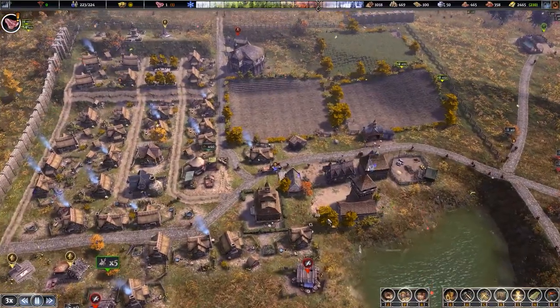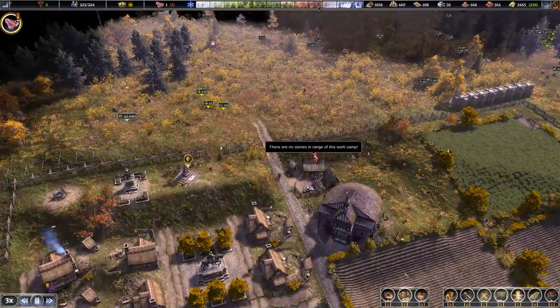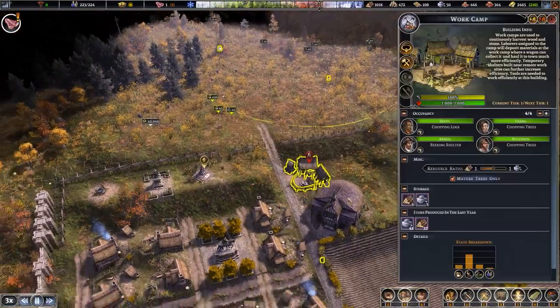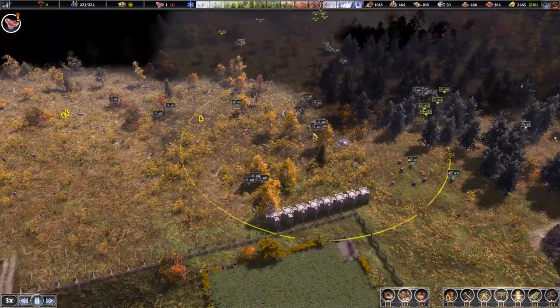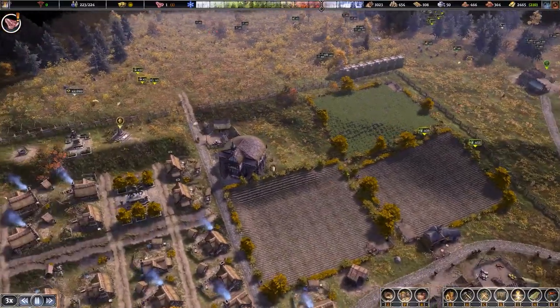Over here, we have a problem. What is that? We go up over. It says no stones in range for this work camp. So what we're going to do is click on this, and then tell them to go somewhere else. Go find some stones over here. There we go. And then they'll path over here to get back home and all that stuff. So yeah, there you go.